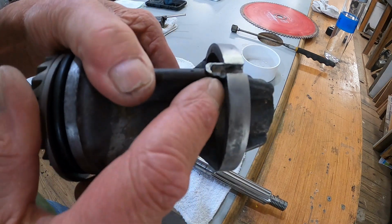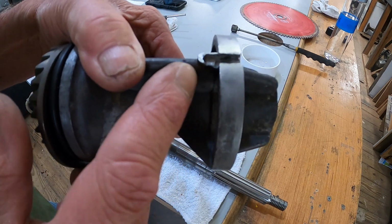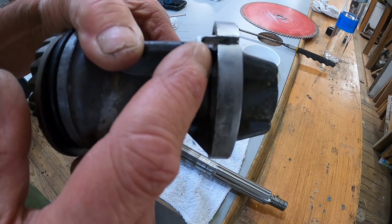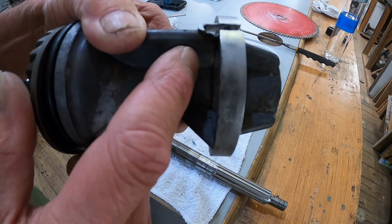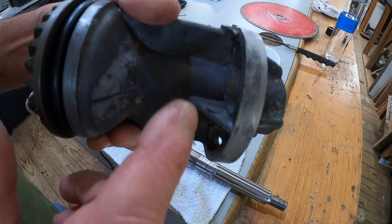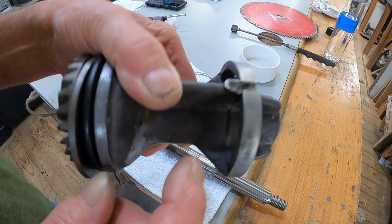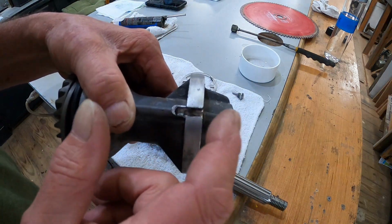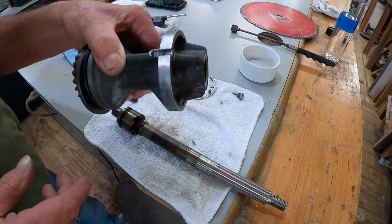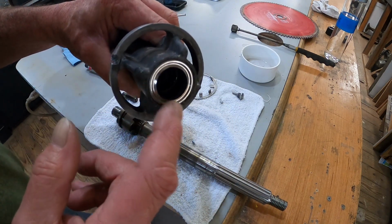See, I don't know if the camera can see it, but I distinctly remember, now that I look at it and think about it, when me and Scott took this thing out, it was real tough, and we had to basically pry it out the first time. This little piece right here is nipped off of there, where the key goes in, and that's just enough room for oil to drip out and water to come in. So what I'm going to do, and there was no evidence whatsoever of it leaking up here on these seals.